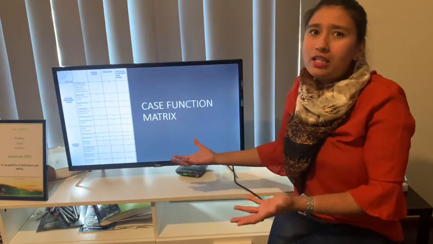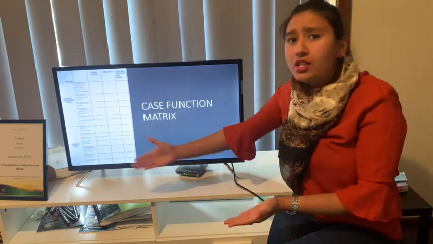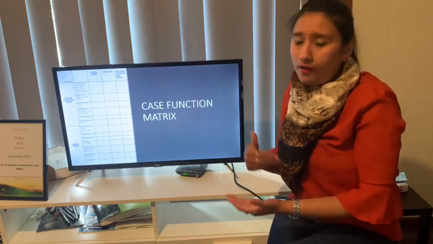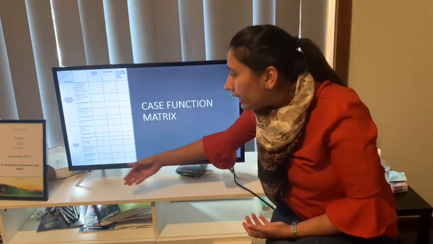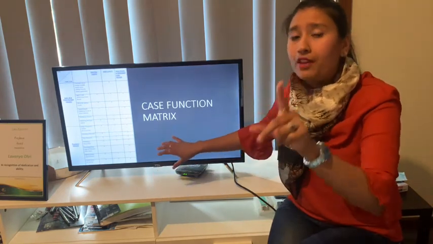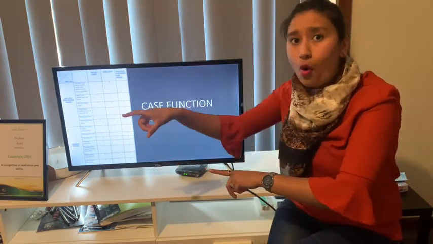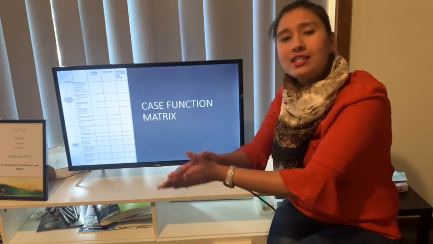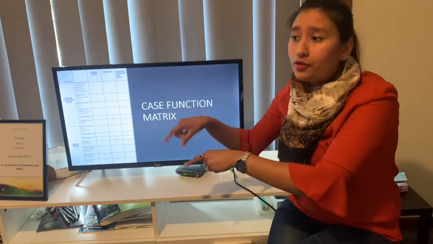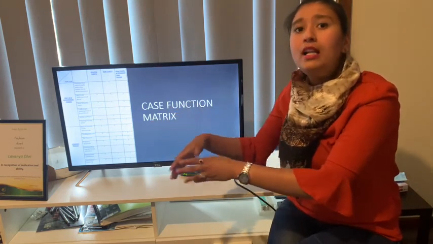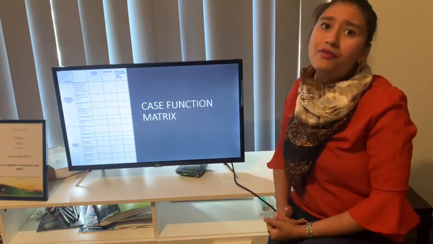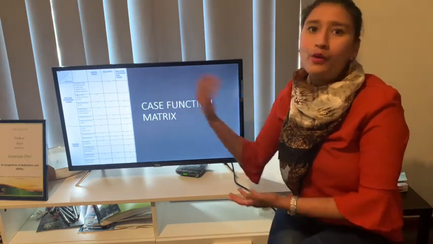So this is what the case function matrix is: what the functions are, and which clients are involved in performing these functions. We can see that booking an appointment for the next visit has been done for all of them, but the goodies, that is the show bag, will be provided only to the existing and the healthcare and pension card holders, and not the new clients. But for the new clients and the other two as well, the newsletters will be provided. So this is the representation of the case function matrix. Now again, over to Sheldon.